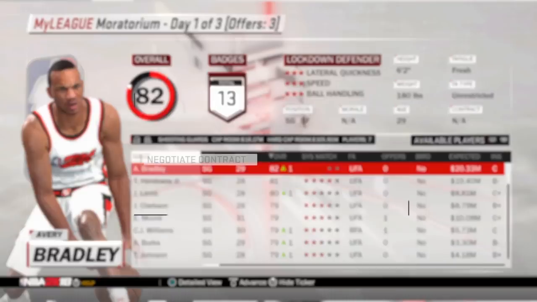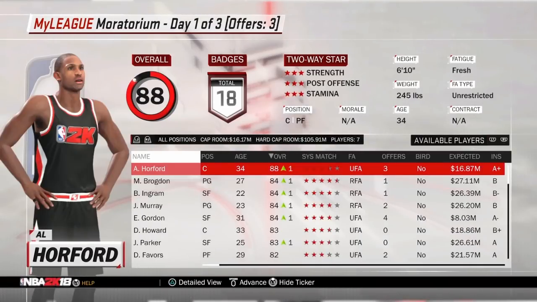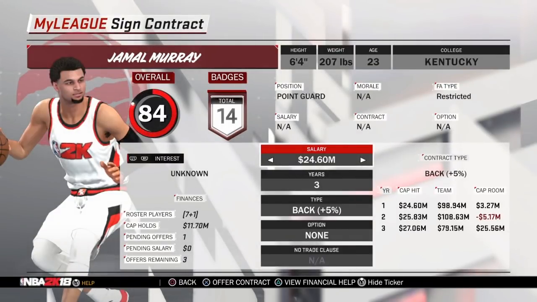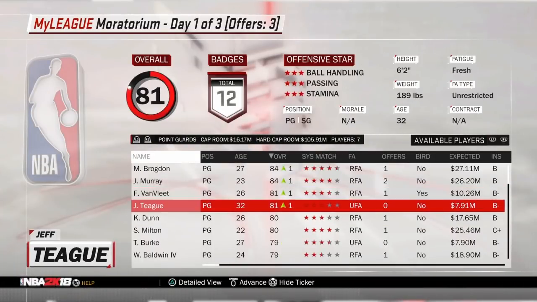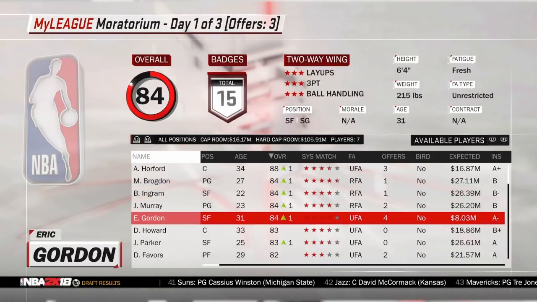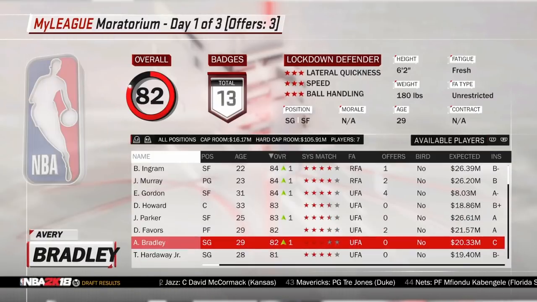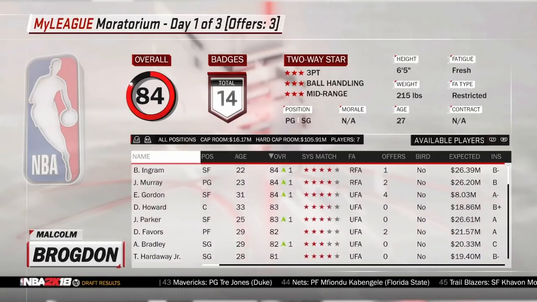Avery Bradley. I mean, as far as a guy that will come in, maybe help us out right now, Brandon Ingram is available. Jamal Murray, possibly. I mean, I don't know, man. I think the realistic part of me wants to just re-sign Fred VanVleet and then it'd be done. But I don't know, man. Jabari Parker maybe is a possibility to come over to the Toronto Raptors. Derrick Favors. Let me see what I can do, though, and we'll get it figured out.